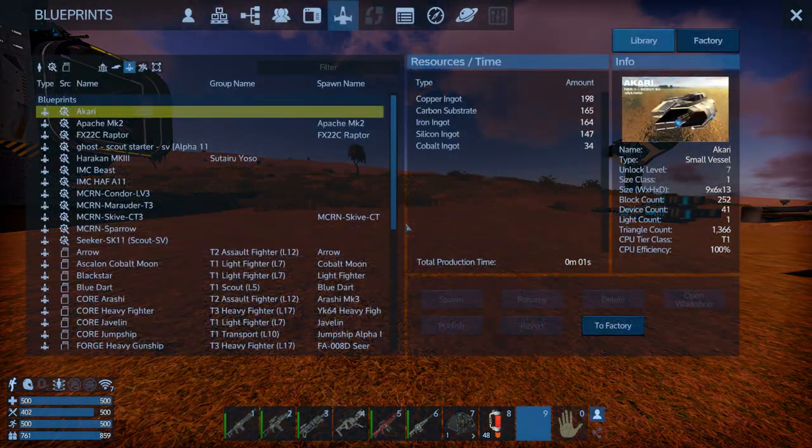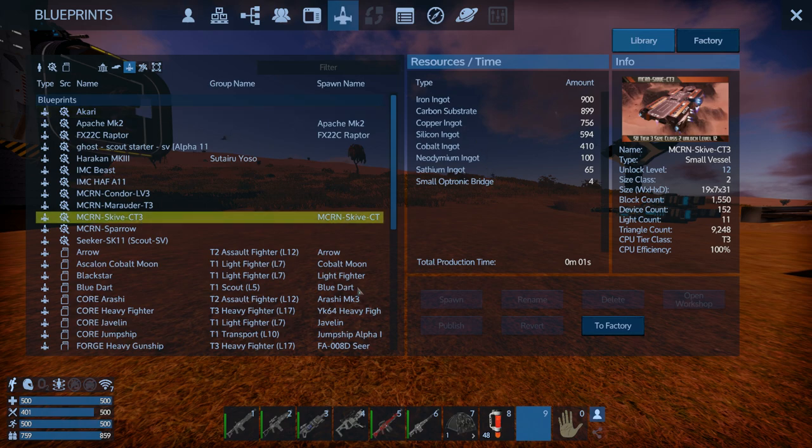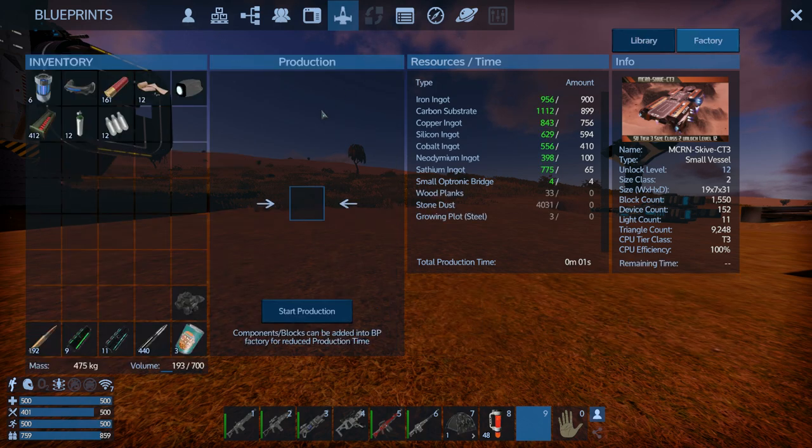All right, so we're going over to here, and that is not what I'm looking at. We're going small vessel. Where is it here? It's right there. This is the Skive. I think that's the way you say it, right? So let's throw that in the factory. I already have everything loaded. It's Tier 3, so it uses some of these small optotronic bridges, right? It actually uses a lot of copper, which is kind of a problem. I gotta find a source of copper. I'm kind of hoping to find one in space. That would be very useful.